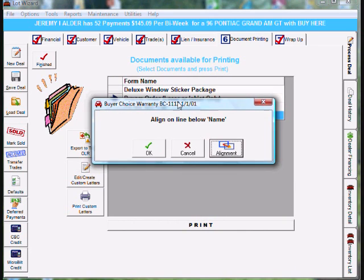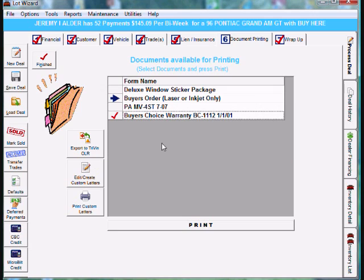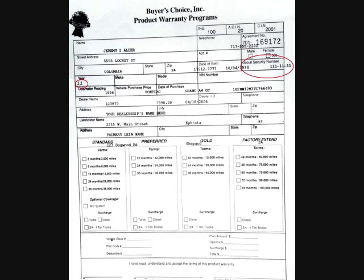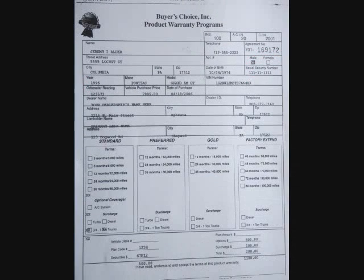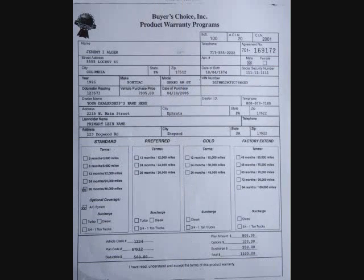Make sure the SEL button is on on the front of your printer and click OK. Your form should be printing now. Now let's look at the form we just printed out with the adjustments we made. It was printing too far to the right about a half of an inch, and we moved everything back to the left about a half of an inch. This form looks like it aligns properly, including the social security number which I have circled up in the top right corner — that has been moved to the left and everything else looks fine. This form is now properly aligned with LotWizard.